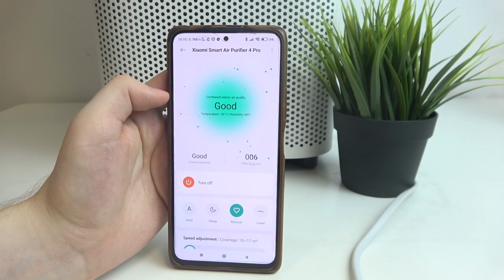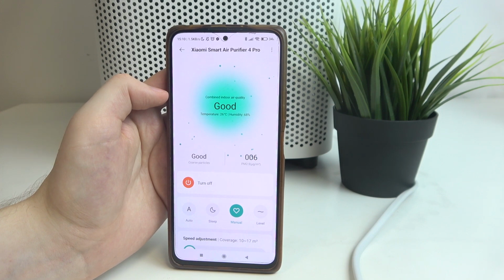Hello, in this video I want to show you how to share access to Xiaomi Smart Air Purifier with family members.